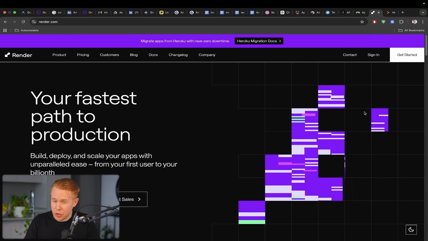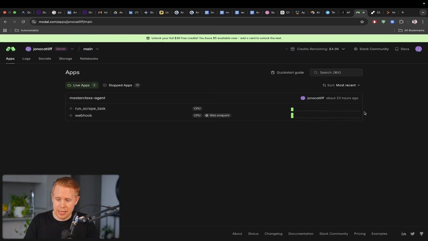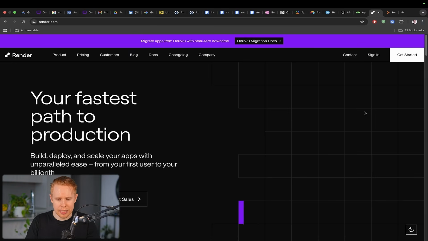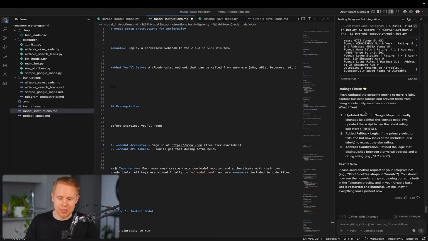I don't think, I could be wrong here. I could very well be wrong, but I'm not sure you can do the same thing with Render or Replit. And for that reason, I just think that this is the most friendly non-coder way, even though it's a bit more unfriendly at the beginning to get the project online. But once it's actually online, it's way more friendly to be able to go through and debug everything for you. So in case you ever get stuck, which can happen, Antigravity is going to be able to solve it for you on your behalf without you having to really do that much.